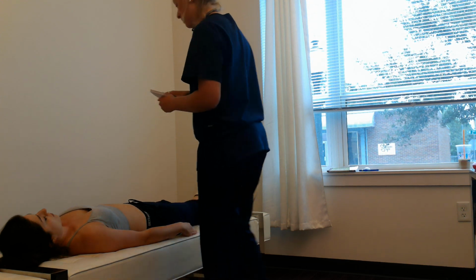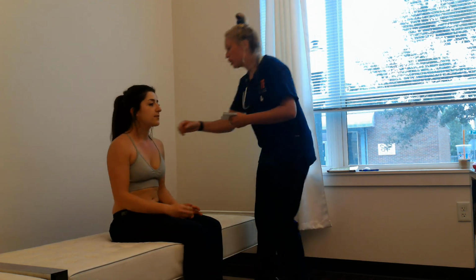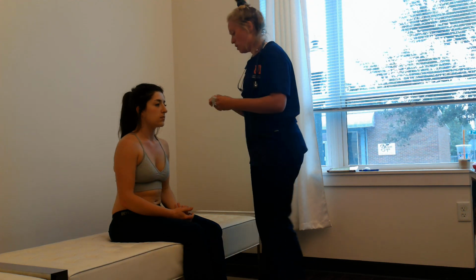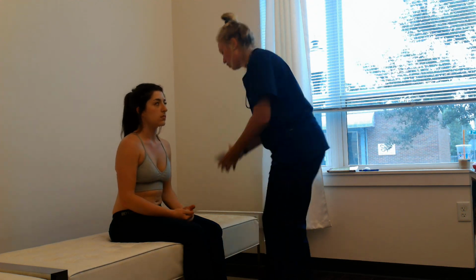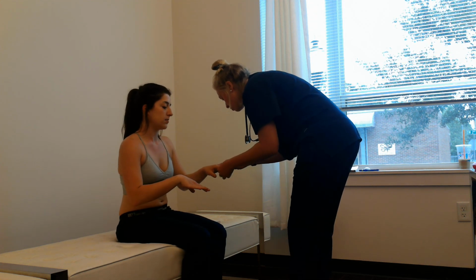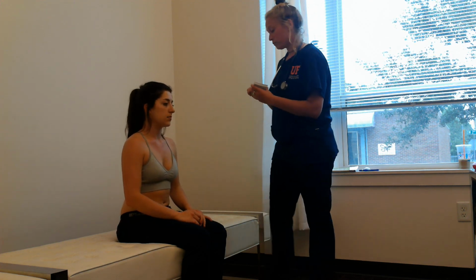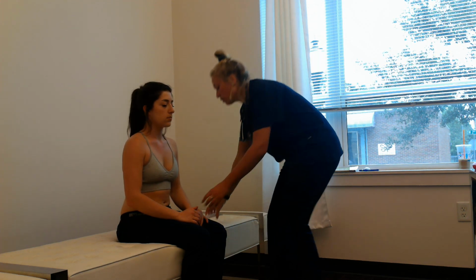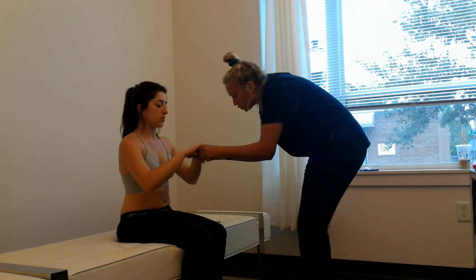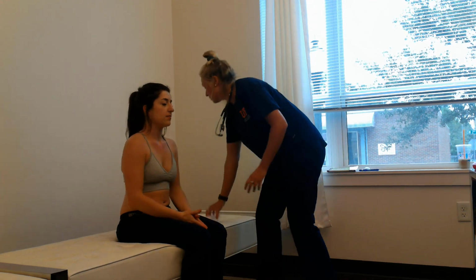Now I'm going to have you sit up. I'm going to inspect for any jugular vein distension on both sides. No protruding veins. I'm going to now look at your capillary refill time. Testing 2 fingers. All right, those are both less than 1 second. Okay, and now I'm going to assess for any clubbing. Looking from the side, and have you put your fingers together. Okay, no clubbing is observed.